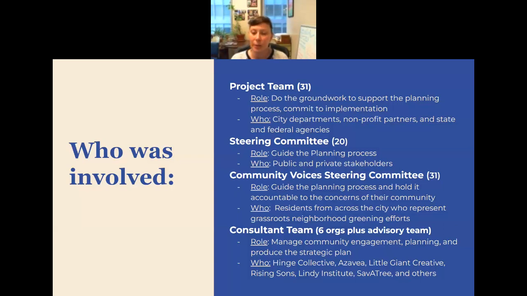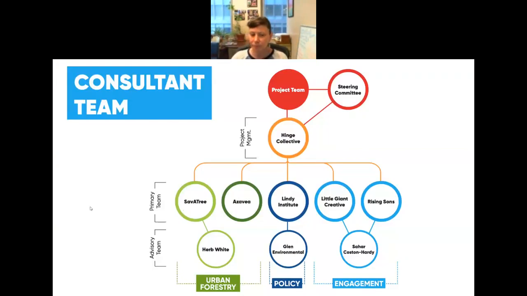And then our consultant team that we hired had 6 organizations and their own advisory team. So it was quite a large group of people, and it didn't end there. This is the consultant team. You can see the different focuses that we said we wanted reflected in this as well.